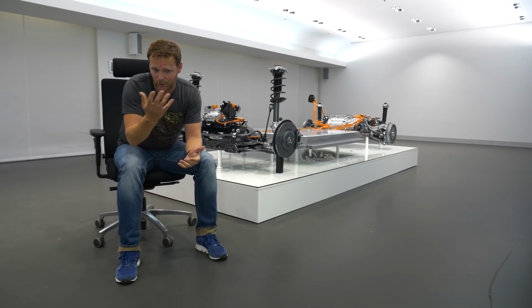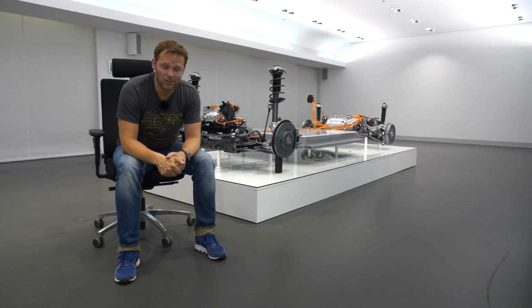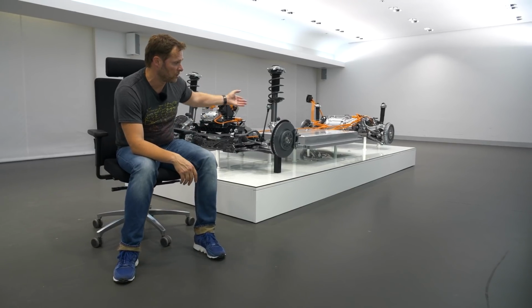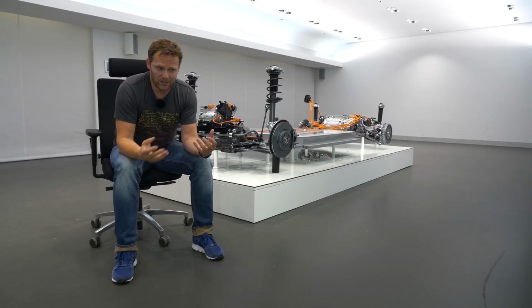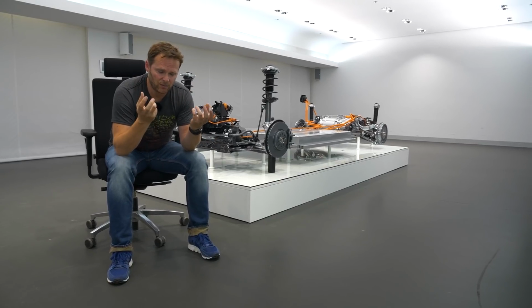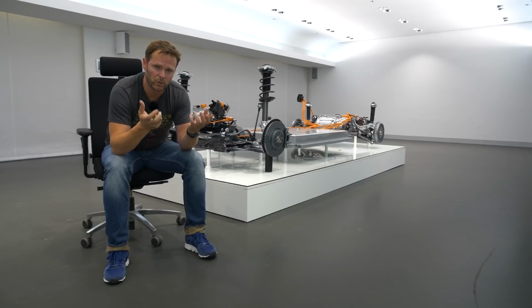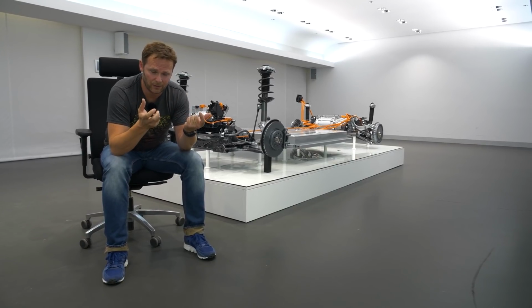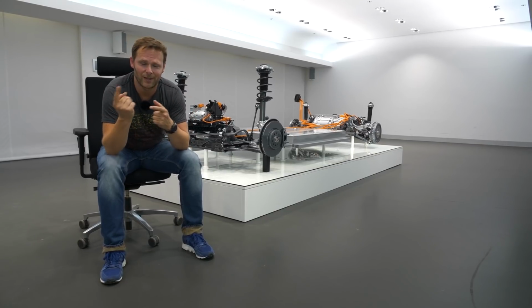A few aspects have not yet been implemented. For example, the factory for the cells in Poland isn't finished yet. It's supposed to run completely on green electricity. Zwickau is also supposed to run on renewable energy only. So there are many new ideas and many good intentions, which leads me to conclude that theoretically, what VW is doing, their approach for this car to be environmentally friendly in the production process, is innovative, theoretically. In practice, a lot of it still has to be implemented.